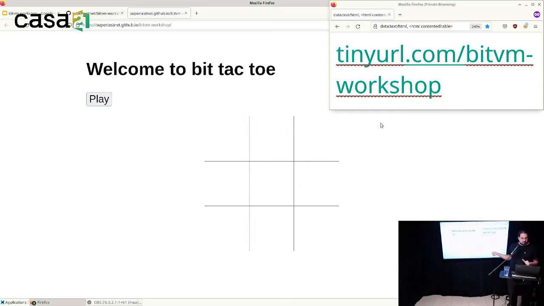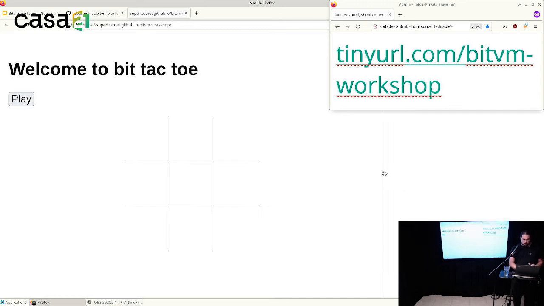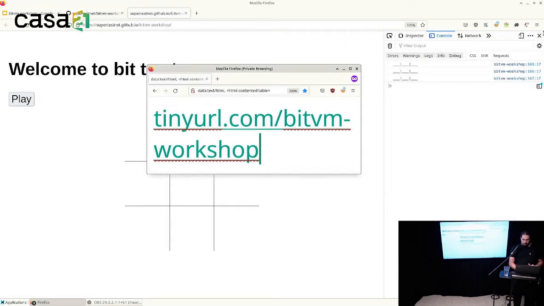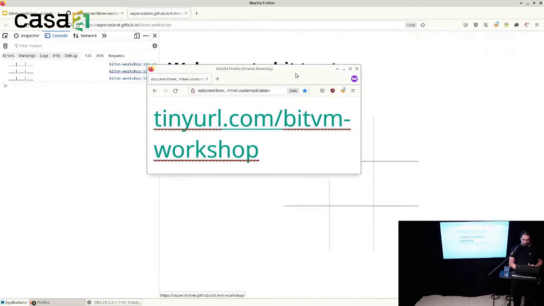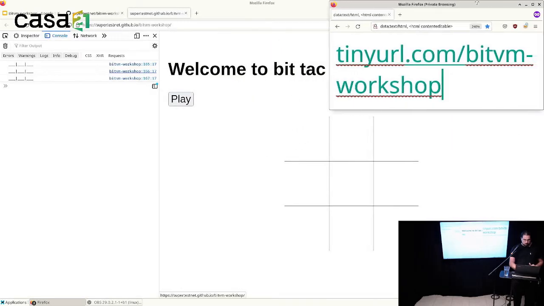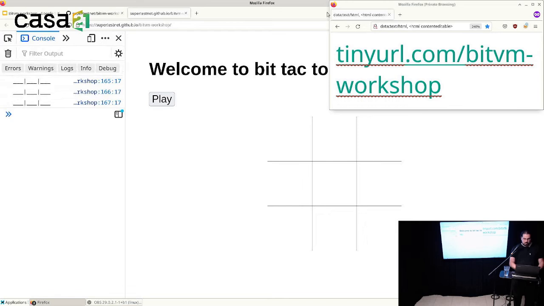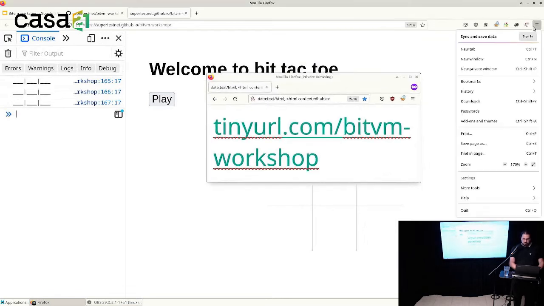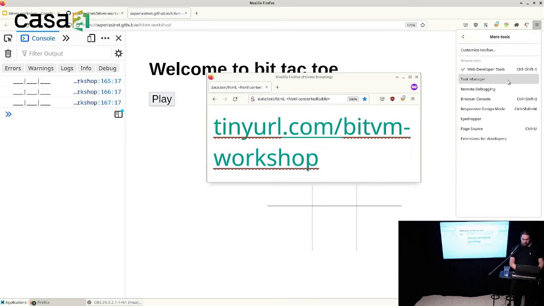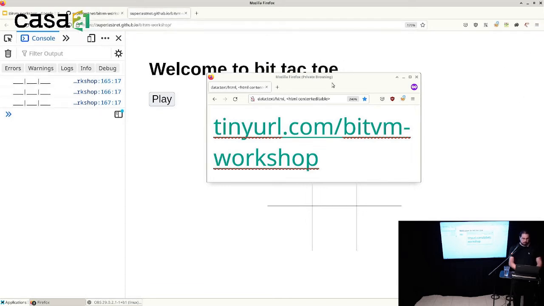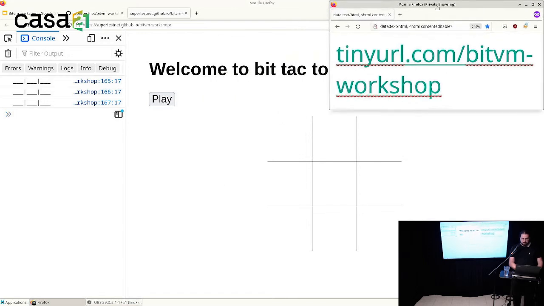I'm going to do that just in a minute, but actually, you know what? Let's just do it right now. Let's play a little game. When you come on here, you got to open your browser console. So I'm opening mine, and I'm going to put it over on the left because I've got the URL up on the right. So you got to open up your browser console like I've got here. You can do that in Firefox with Control-Shift-I. On other browsers, you can do like menu, more tools, and you'll find it over here in like web developer tools. So that's a couple of different ways of getting there, but you need your console open because a lot of the code that we're going to use is going to be in here.